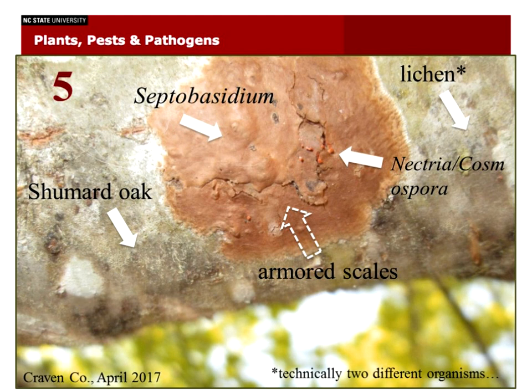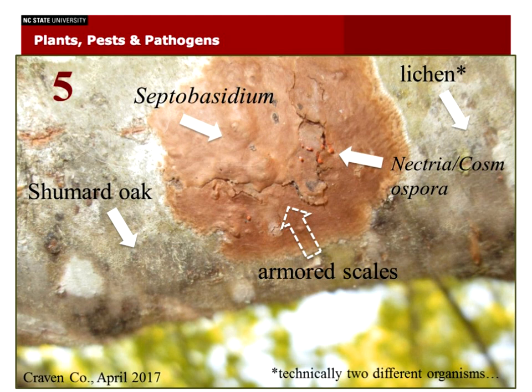So we've got the oak, that's the host, and on this oak was a big brown patch of felt fungus. Now, felt fungi can be black or brown, and they're only associated with armored scales. They live in this mutualistic relationship with armored scales, where the armored scales apparently receive some protection and also get parasitized by the Septobasidium felt fungus. So we can then assume that there are armored scales under here, relating to what we talked about today.